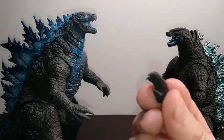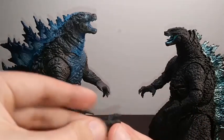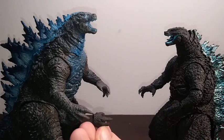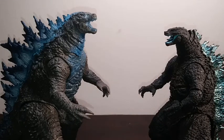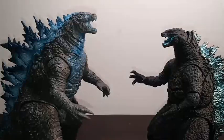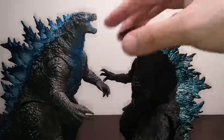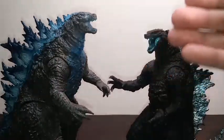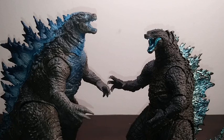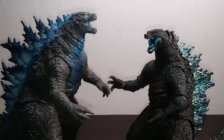Thing is, this hand is the same exact one we got with the MonsterArts, and they're the same exact hands position-wise that would come on these ones. Like, what kind of expressiveness does that give? These spread out hands should have been the accessories, but... And not to mention, he's glowing blue. He has a blue mouth. And he doesn't come with a heat ray, despite the fact that the other Godzillas from the Monsterverse have featured heat rays. The original 2019 wasn't even glowing blue fins.